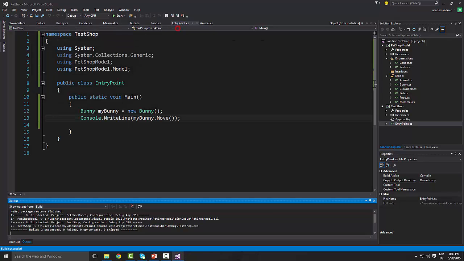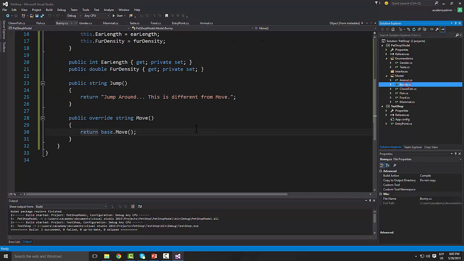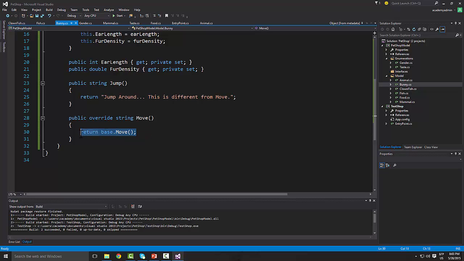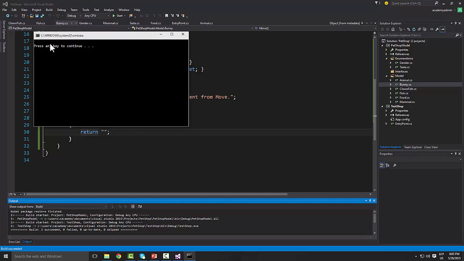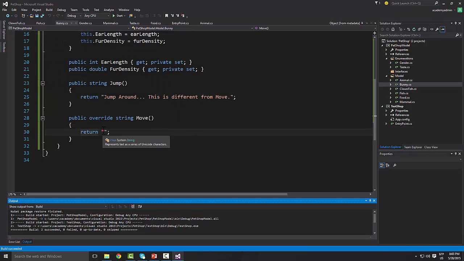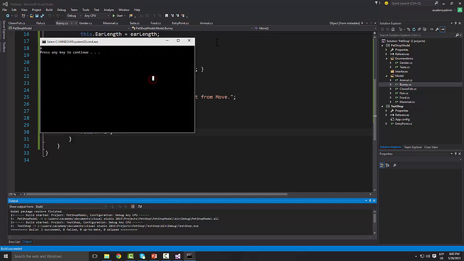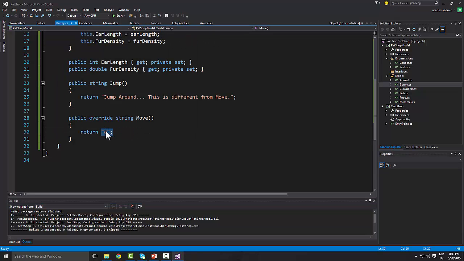If I go into the bunny, delete this and just say return empty string, now I don't have anything here. Or let's just put some a here. Okay, a, which is now different. Let's say I want to extend the functionality, so I say return base.Move plus "I am a bunny.